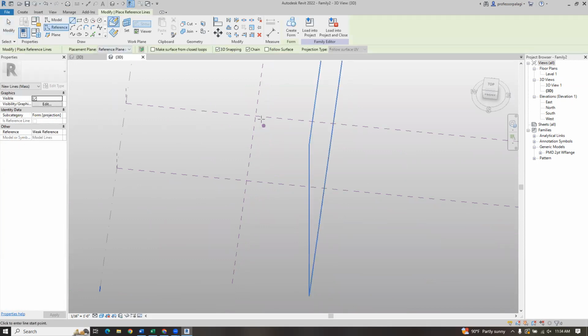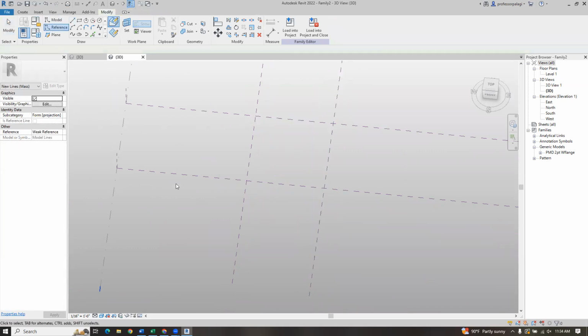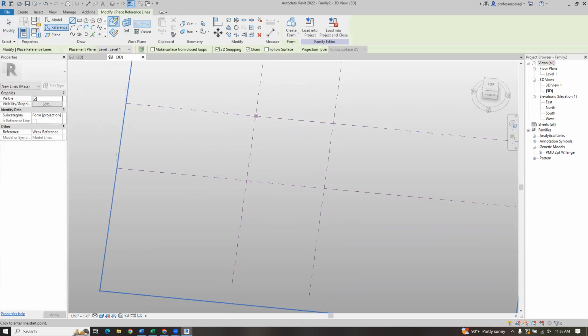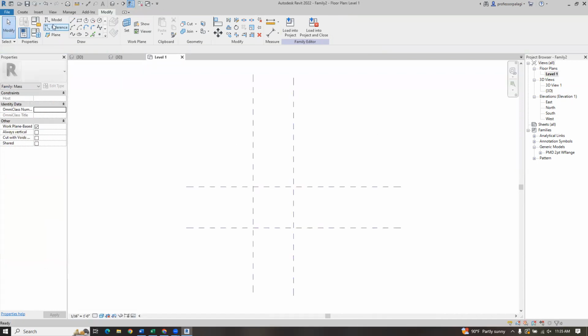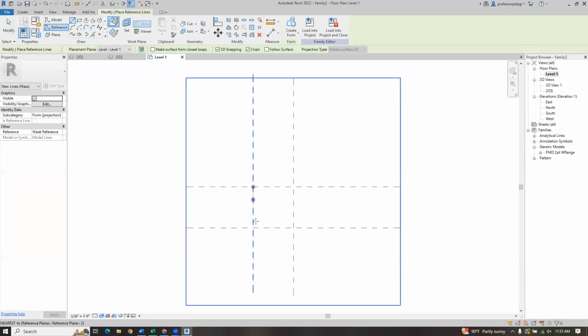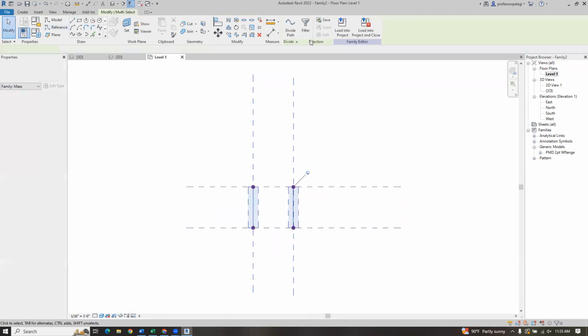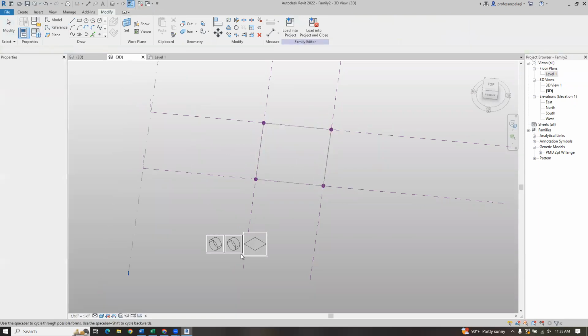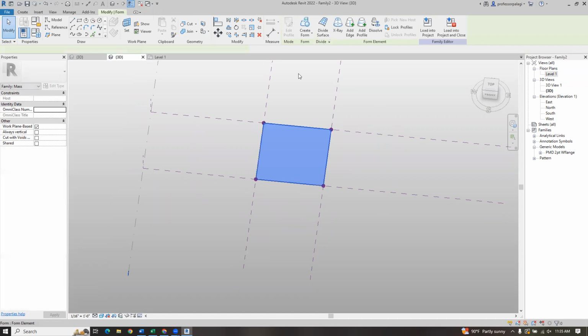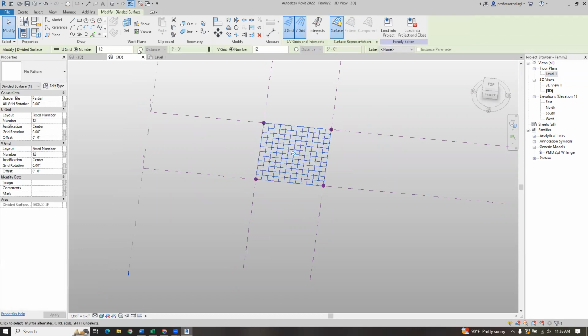I'm gonna go reference line. All flat. And we can have it snap to these. Yeah, snap, just make sure it's correct. I grab to these, I can say surface, far right one's always flat, remember? We can grab that surface divide. Let's put these at 6 feet. And 6 feet, so we're getting our grid.